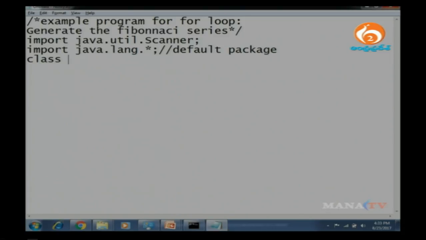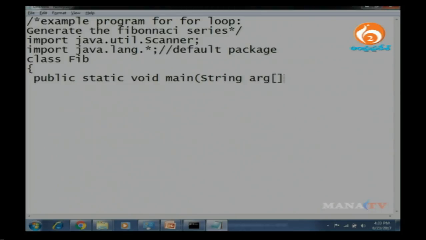Class Fibonacci, public static void main. Next, Scanner sc equal to new Scanner(System.in).